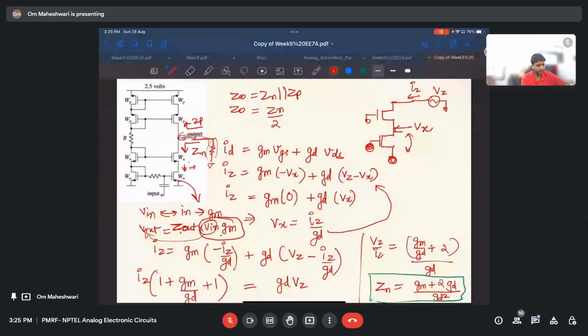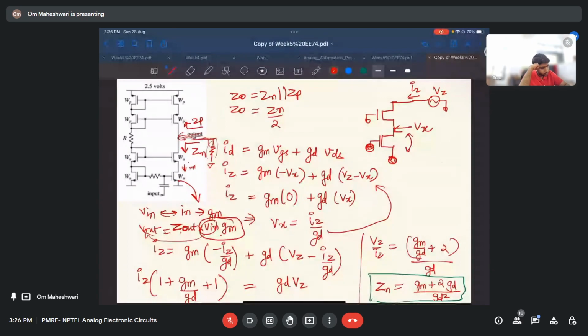Okay. I think it has been talked about in the videos also. Is that correct? Yes, I remember. Sir told that the current flowing through NMOS will go to the upper NMOS because it has low impedance. It will not go through the RDS of the lower NMOS. So I think it has a transconductance equal to zero.